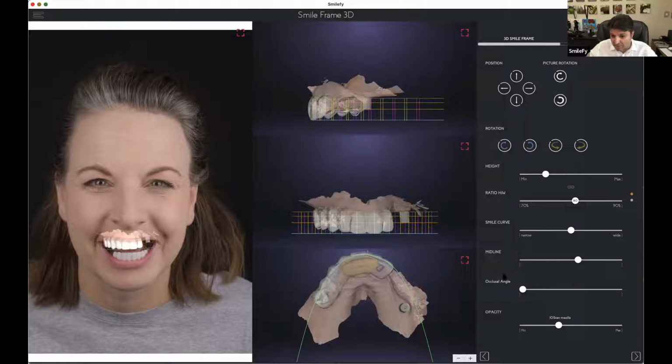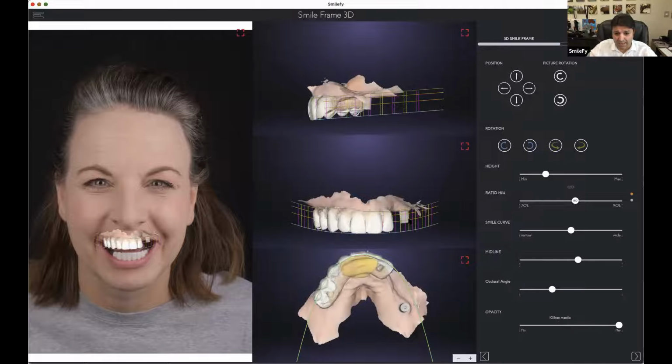What we have here to adjust is also the occlusal angulation, because now our smile curve needs to follow the incisal edges of the smile here. That's good. Maybe a little bit more. That's good. So I think I'm happy with my 3D smile frame. Yeah, that's good. And now we go to the next step.